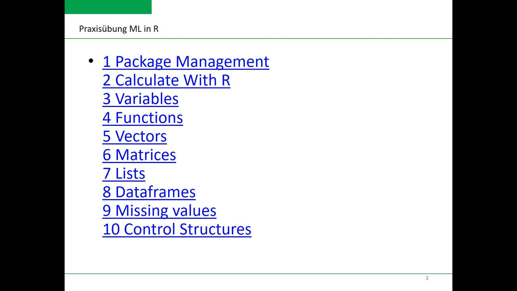We are going to talk about help, how to get help in R. Then we will move to data frames, basically one of the most important data types in R. And we are going to talk about the qualities of data frames, how to handle them, how to index them, and how to also handle missing values in R.